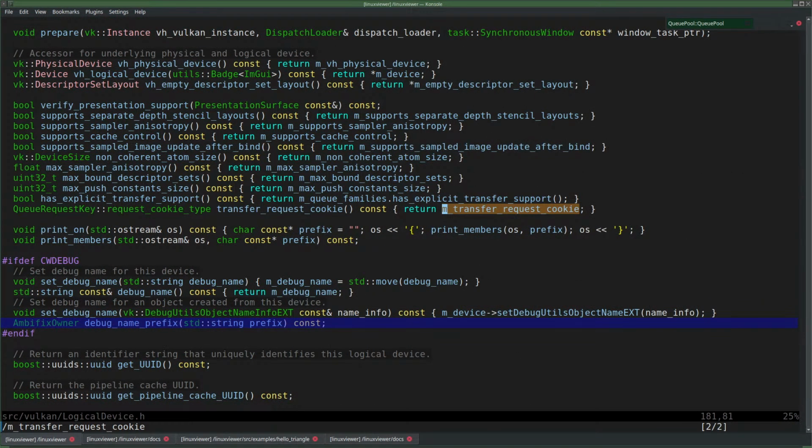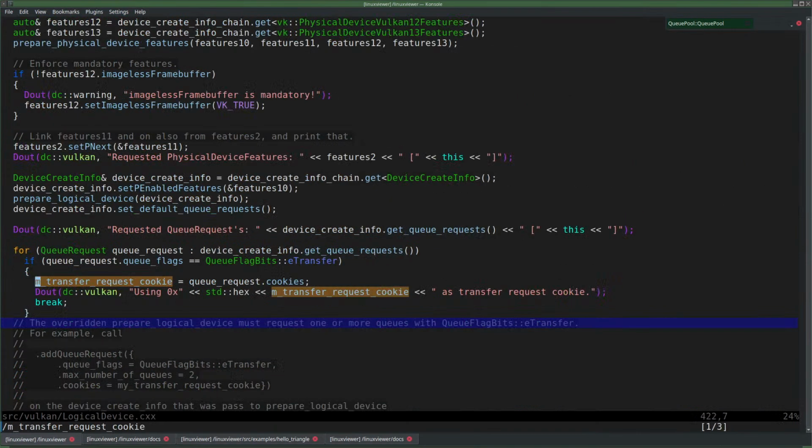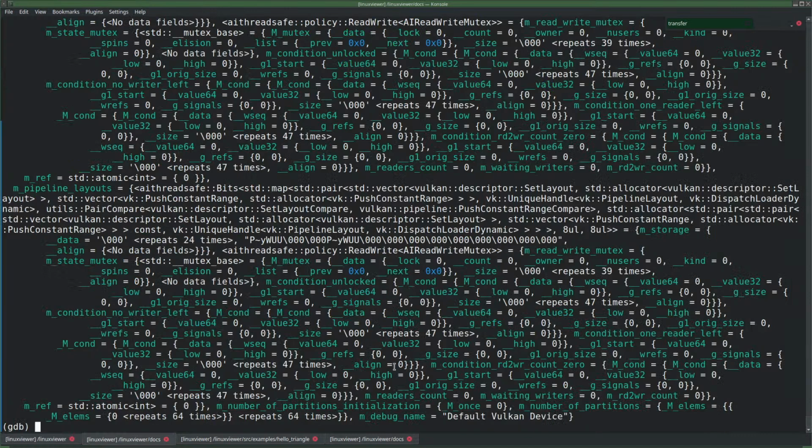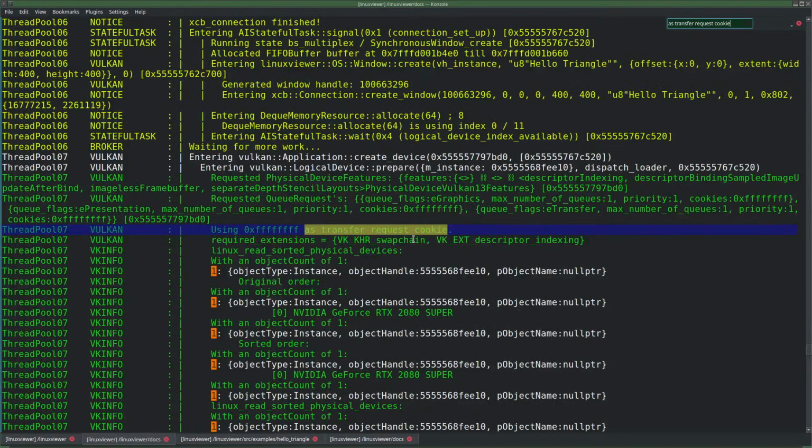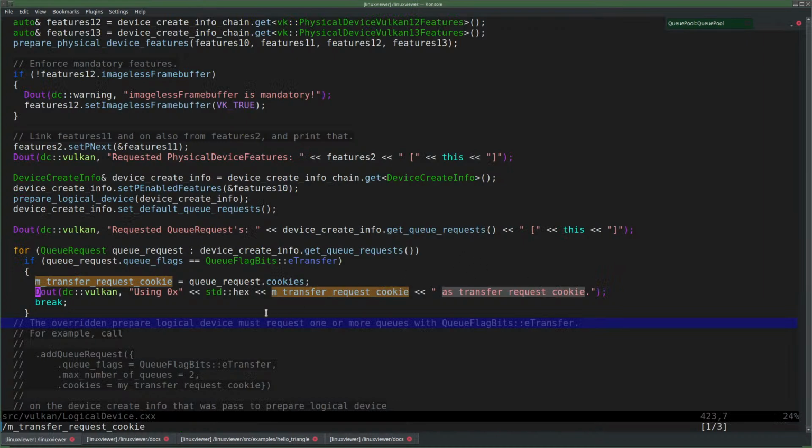I wonder if it was explicitly set. Yep, that's being printed. Queue request cookies.